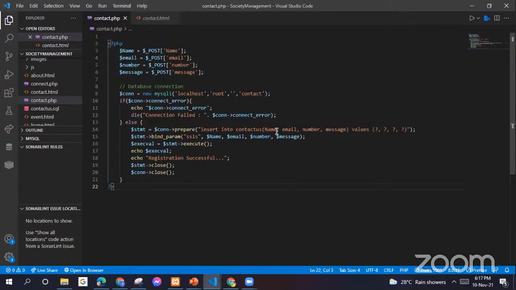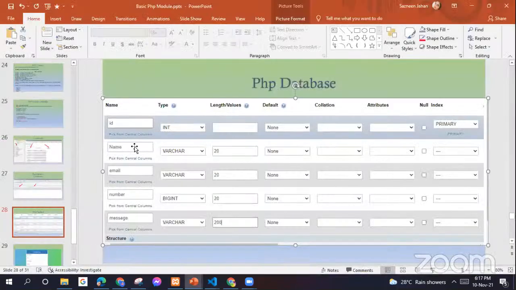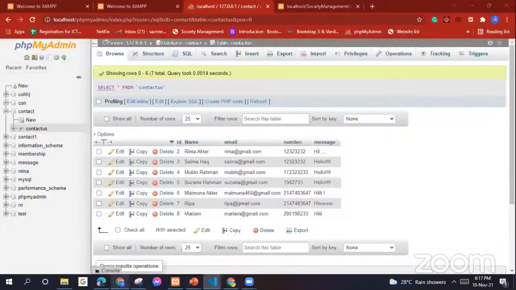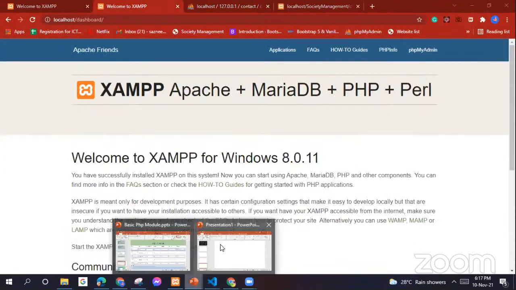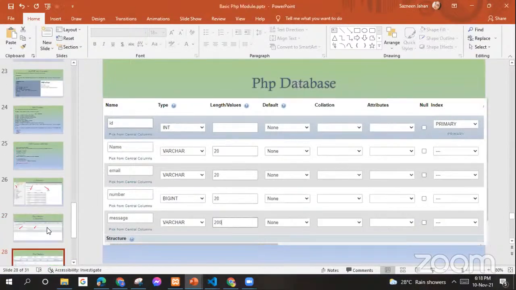Like name: if you put your name value in capital letter, then you have to put the name in capital letter in the database as well while you are creating your database. So you must remember this. By this, you actually have to do the database in PHP form.